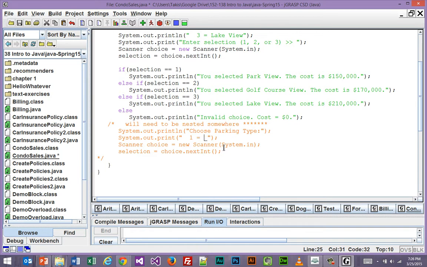One equals garage. And we might say, and these should all be print lines, folks.